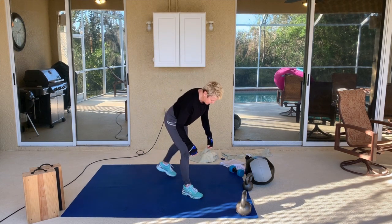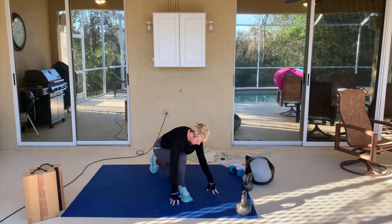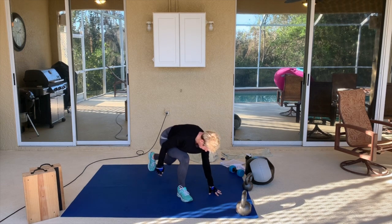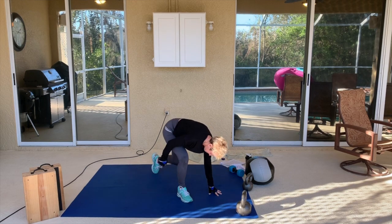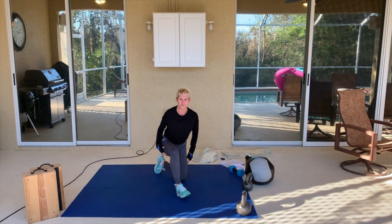You ready for that right lunge? Okay, walk that right foot out. You're gonna go 1, drop that knee. 8, 10. Two more, oh, and 1. Can you feel that?